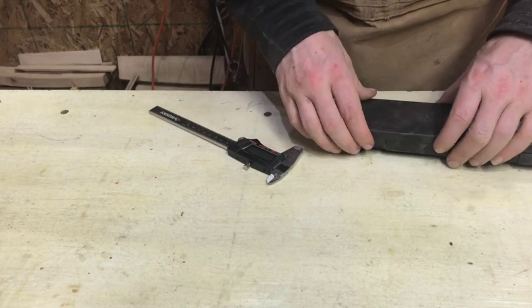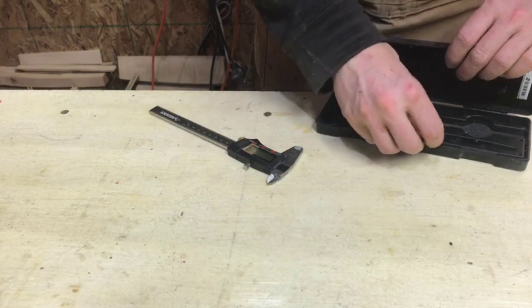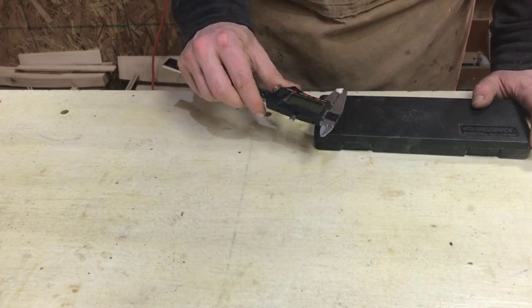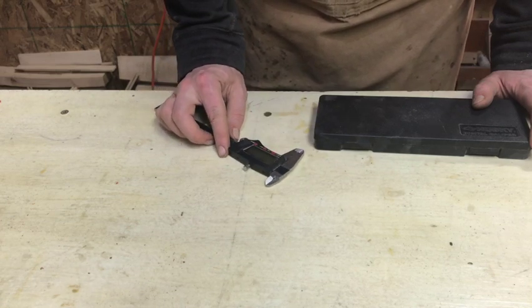It comes with an extra battery and a carrying case. I've never even replaced the original battery after about 2 years. So it's likely going to last you a long time. And the ability to get incredible repeat accuracy by using these to the thousandth, and maybe even they go down to 1/10,000th of an inch, is really, really good.